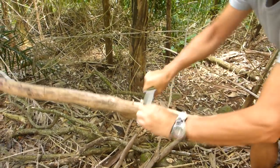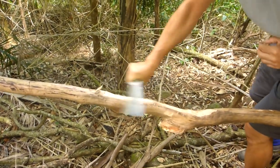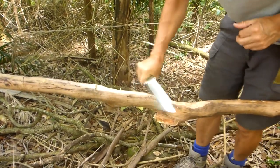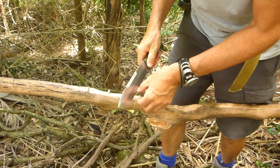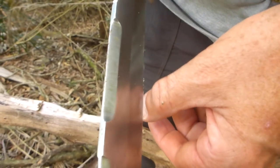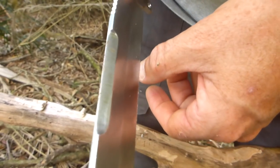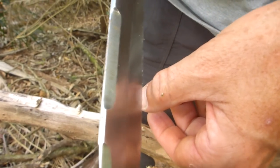No problems with this. Now let's have a look and see whether that's holding that edge, because this is really hard wood, all right? Let's have a look at that, okay? See that? No problems. Let's get a close-up of that. Hear that there? Still nail biting sharp. And that's what I expect from a well, proper hardened knife.